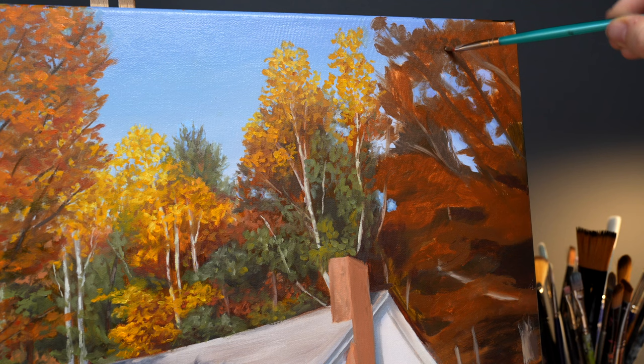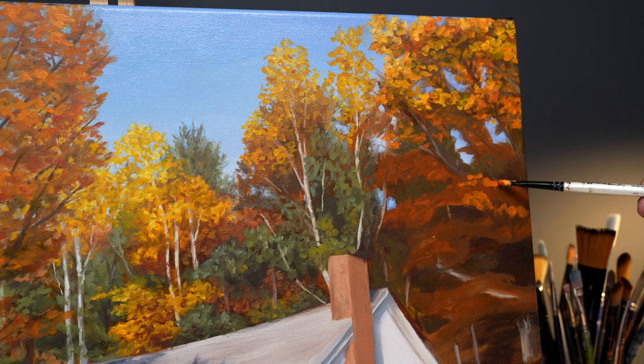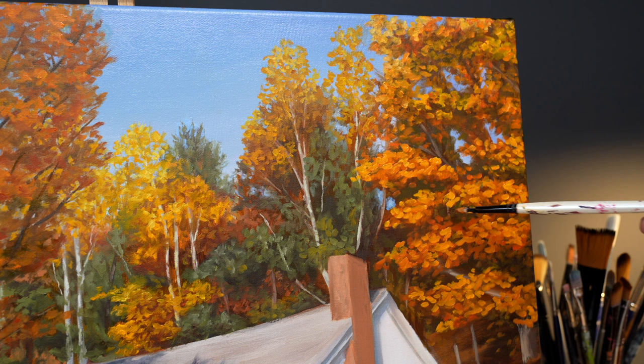In the mid-ground were two large trees flanking the composition — an evergreen on the left and a maple on the right. I started with the maple and used rough loose brush strokes to create the foliage. When painting trees, leaves tend to form clusters where they clump together at the end of a branch. I worked from the top to the bottom of the tree, starting with some green and brown toned shadows before working to the lightest and most vibrant colors on top. Keeping the same loose brushwork, I also added in some details underneath the trees, dappling highlights and shadows into the forest floor to build some depth.